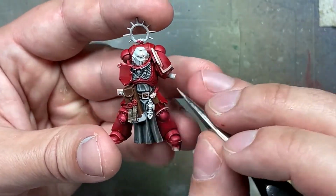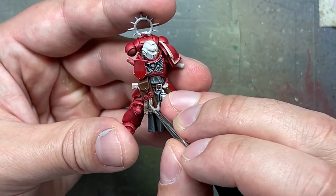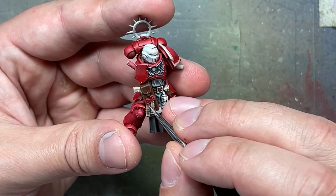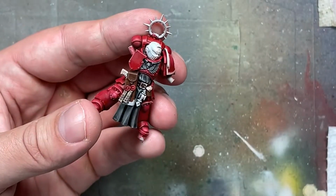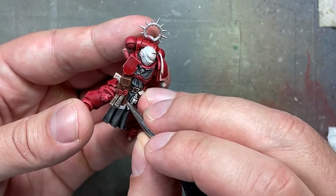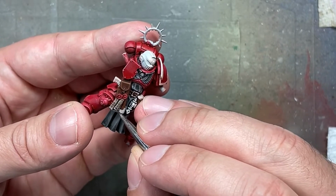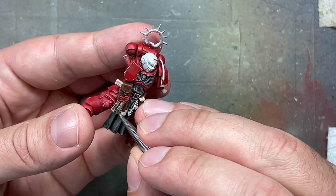Then we're going to take Thondia Brown, water it down a bit, and take our finest brush, and we apply it onto the brush, and then we touch a paper towel with it to get rid of the excess. And then we're going to do little dots, we're not going to paint, we're not going to drag, we're going to tap, tap, tap, tap, and create tiny little lines of text. And there.